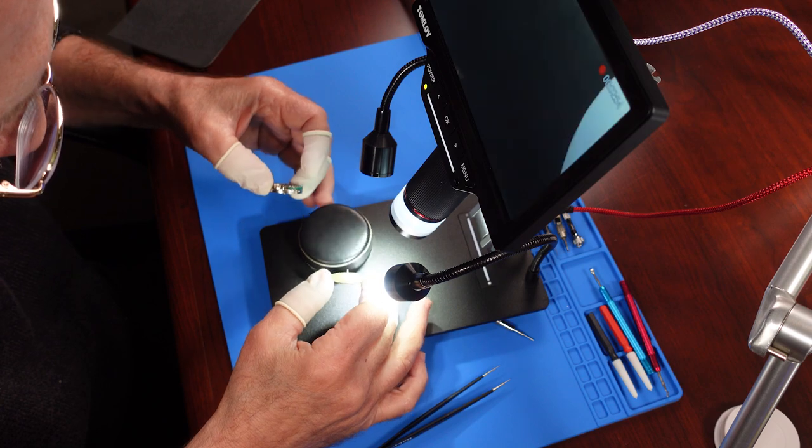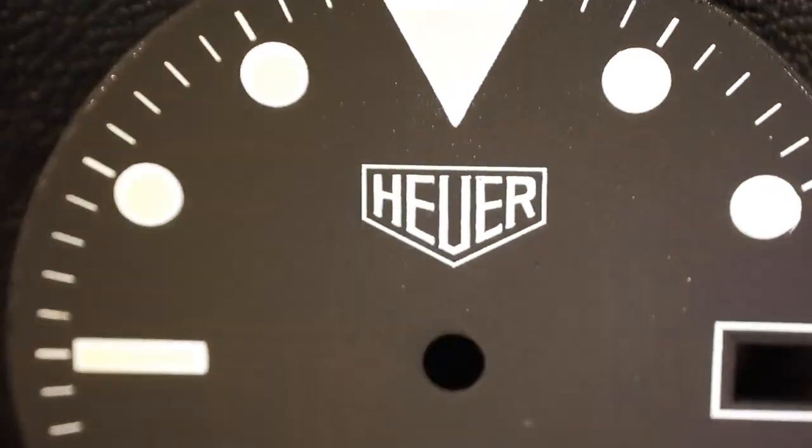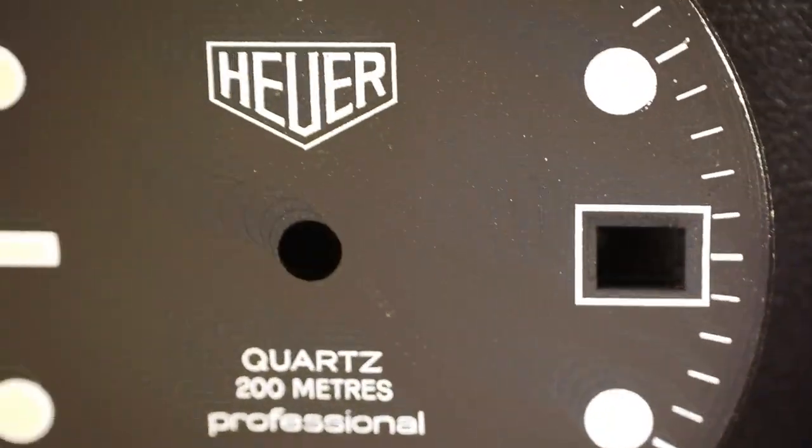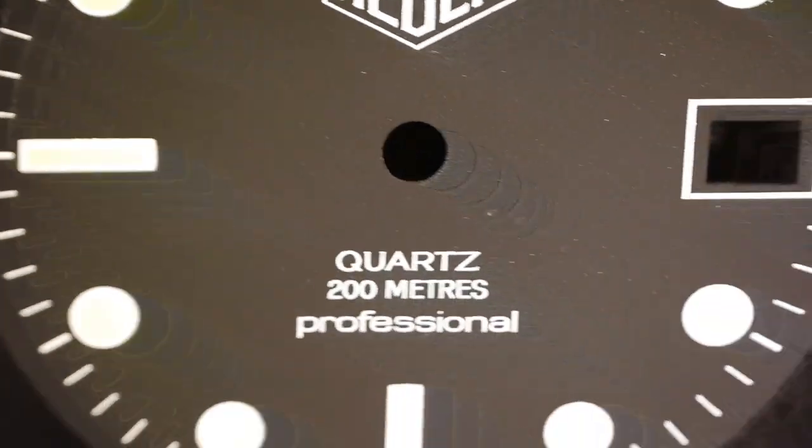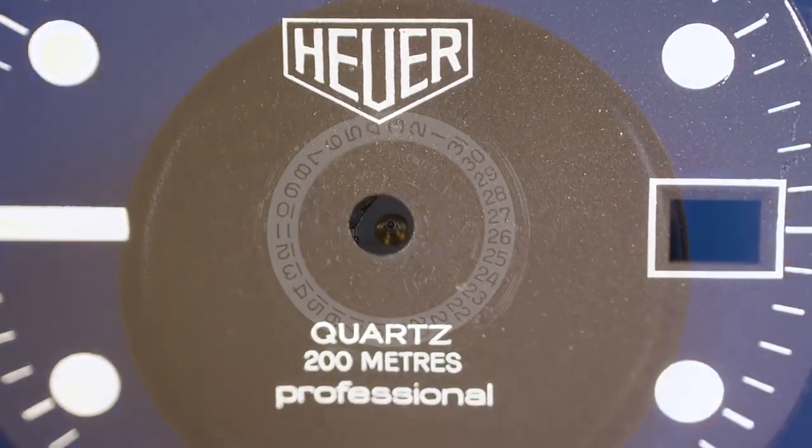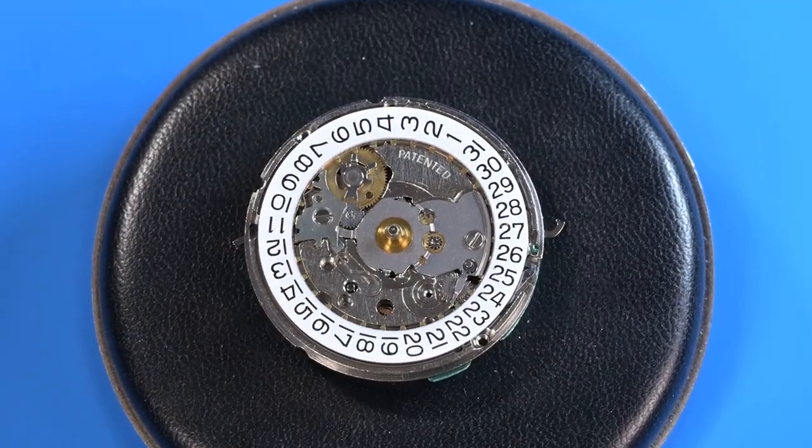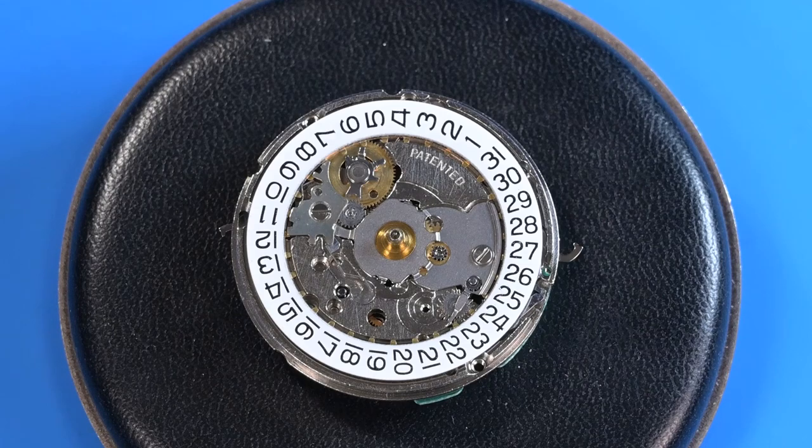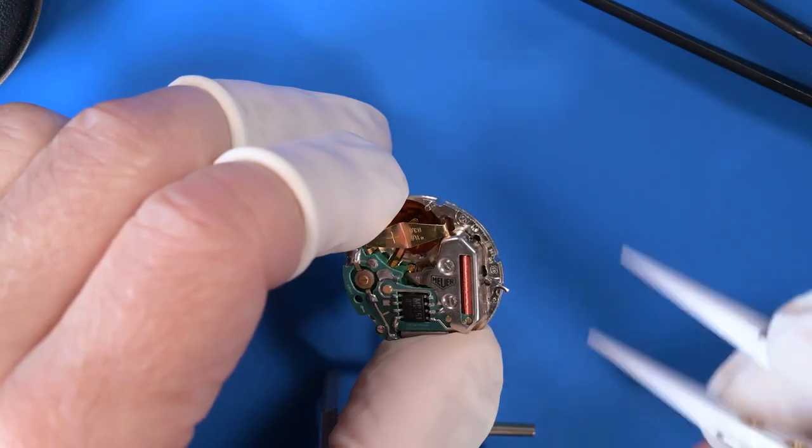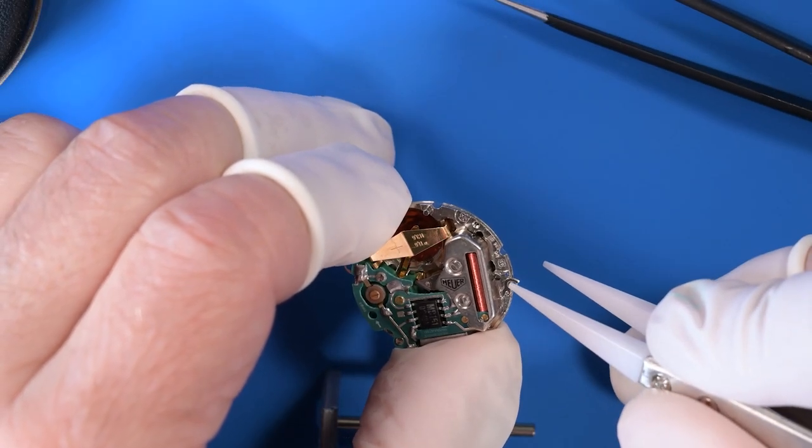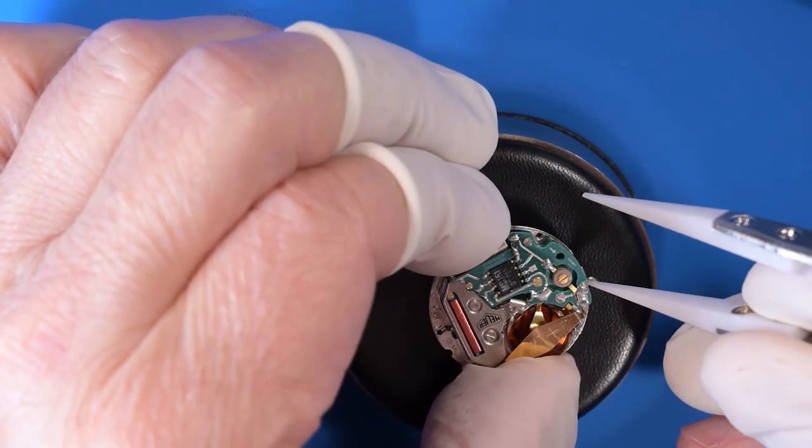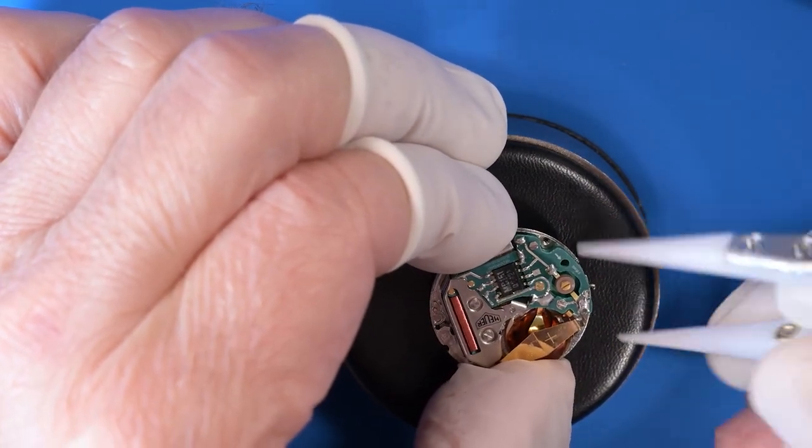So it looks like the dial's in pretty good shape. We'll take a look at it under the microscope. The dial is flat black painted with painted markings. Cool. Looks good. And with that, we can get a good look at the dial side of the watch. And before we start working on it, let's tuck those little dial mounting clips back in place so we don't damage them.